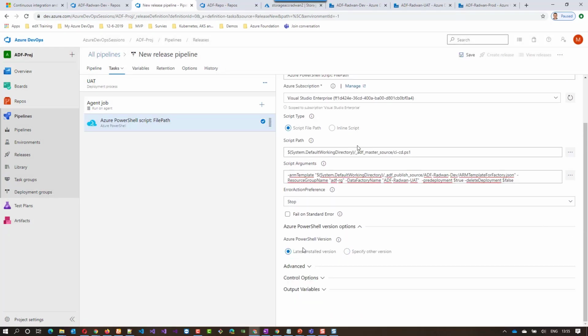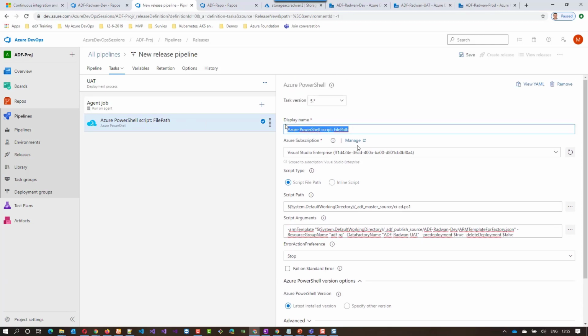And then here I will choose the latest PowerShell and just rename the task to be stop triggers. Again, this is just a display name. And I will clone this task. The name of the second task will be clean resources and start triggers. And instead of false here, because this will be start, it will be true.